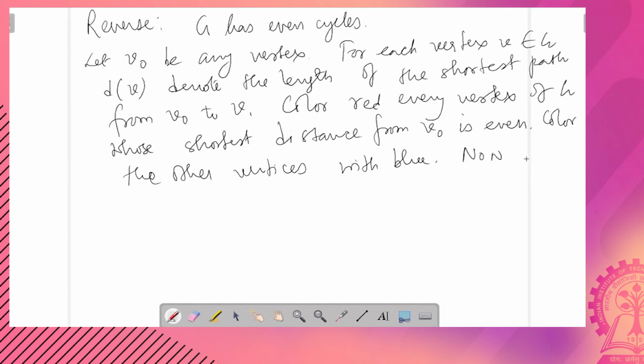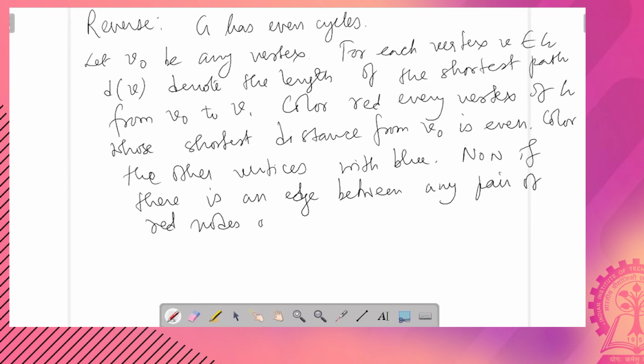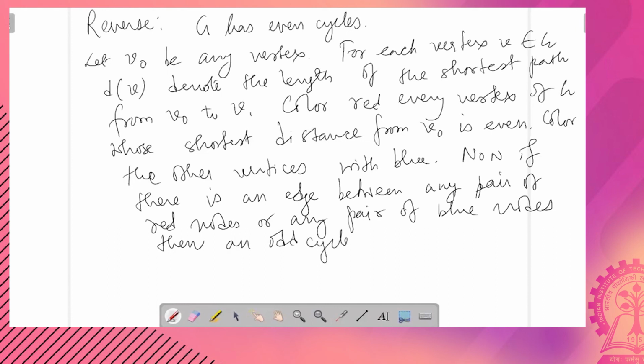Now note that if there is an edge between any pair of red nodes or any pair of blue nodes, then an odd cycle will be formed.